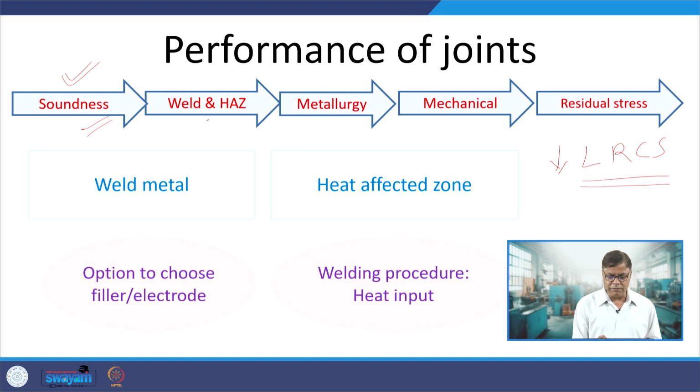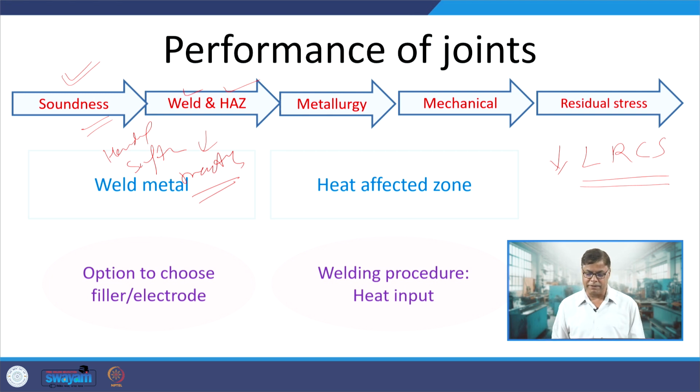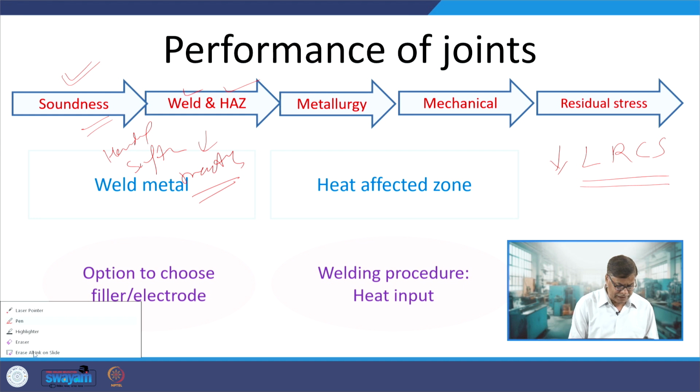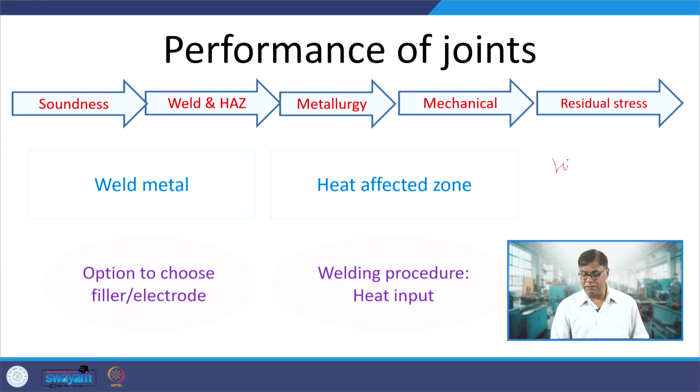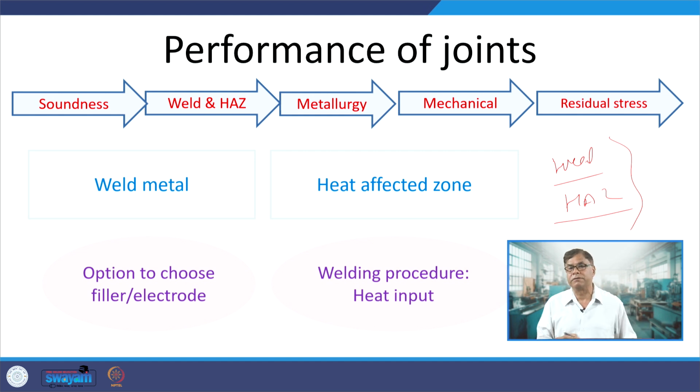Microstructure of the weld metal and heat affected zone will certainly affect the mechanical properties, either in the form of hardening or softening or with matching properties. So, it is important to consider both weld and heat affected zone microstructure and mechanical property. A lot of metallurgical changes take place not just in the weld zone, but also in the heat affected zone. These microstructural changes govern the mechanical properties and corrosion resistance of the weld joint significantly. That is why the mechanical metallurgy of the weld joint, in the weld metal and also in the heat affected zone, is very important.